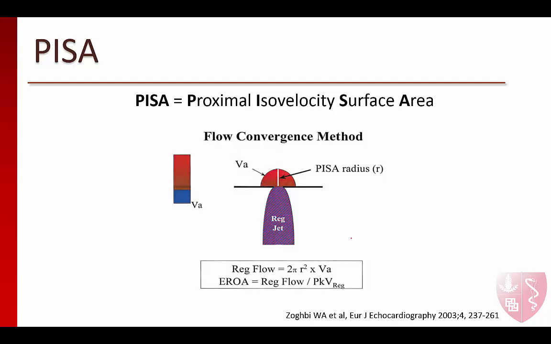At that location, we know both the velocity of the blood, which will equal the Nyquist limit we always see in the top corner of the screen when we use Colorflow Doppler, and the radius of the hemisphere, which we can measure using calipers. This measurement is used in the continuity equation to determine the effective regurgitant orifice area, or EROA. It is important that this be measured during the peak velocity of the MR jet, as we'll see in the next slide.